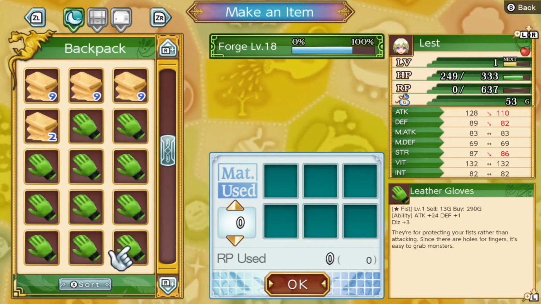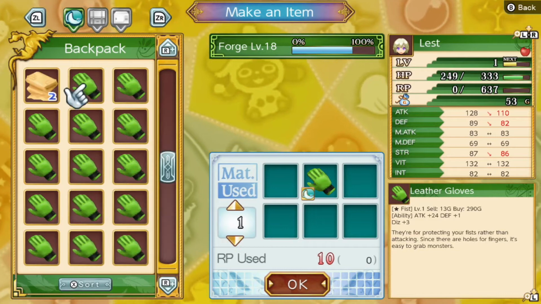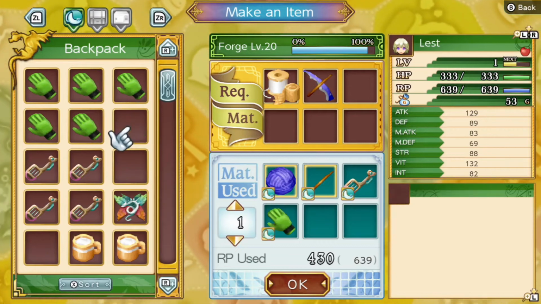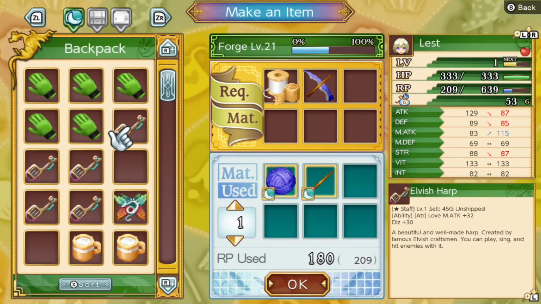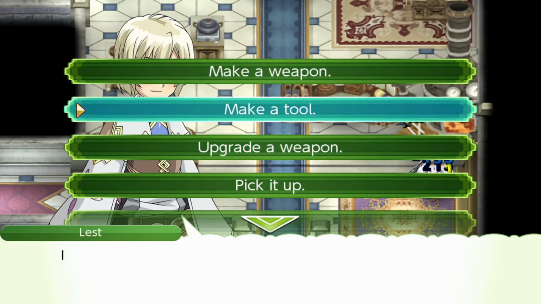We're going to be spam making these for a while, and since we have a surplus of gloves, I'm gonna be throwing those in as well, so I have more storage space. Now we're going to start throwing harps and gloves into the mix, and we're getting a lot more experience because this is a high level material. And I'm almost out of milk, which means this is going to be close to where I'm stopping the grind.